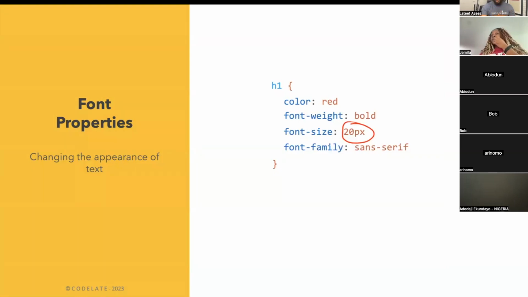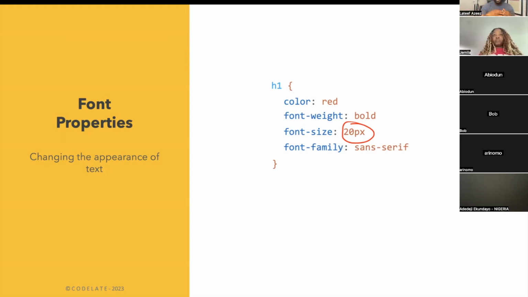So let's say, for example, on your page, you declared an H1 element to have a title of your page or a heading of a section. And then somewhere down the line, you declared an H4 element. You now went ahead and styled the H4 element to have the size of H1. How do you differentiate that this is H1 and this is H4? So it's not going to make sense.